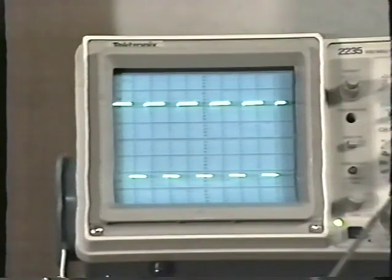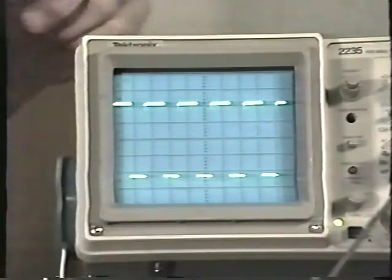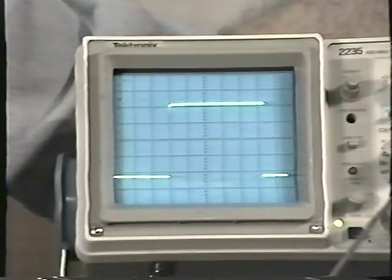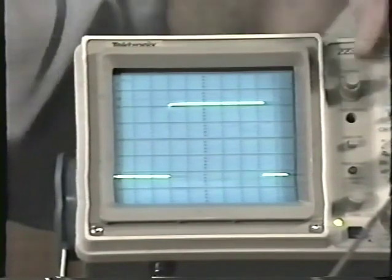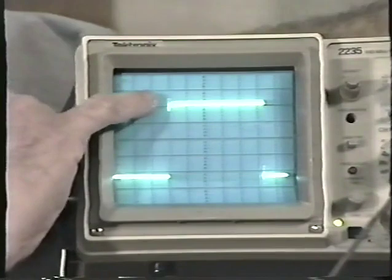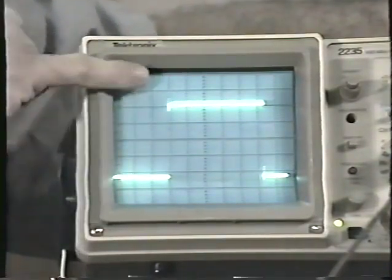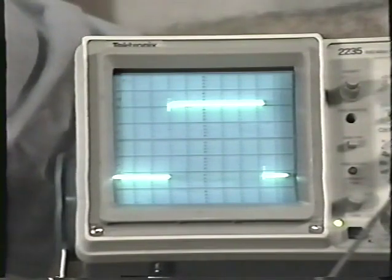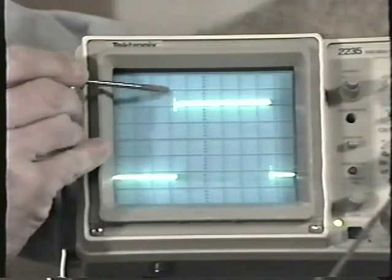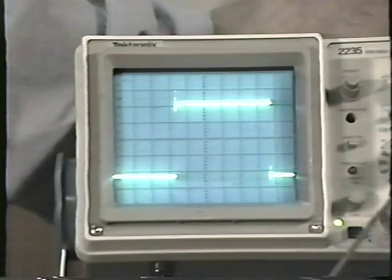Sometimes we need to take a really close look at a very tiny portion of the waveform. And of course we can expand this out quite a bit using the volts per division control. But say for example we wanted to look at a very tiny piece, something known as a spike or ringing. Right here on the top of the waveform there is a very, very tiny spike. You can barely see it. It's sticking up right here on the top of the square wave. Let's say, for example, I want to take a close look at that.